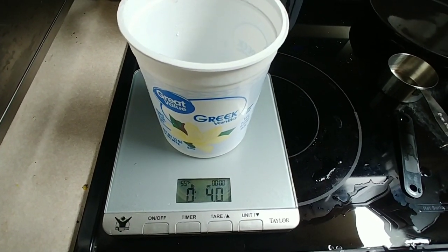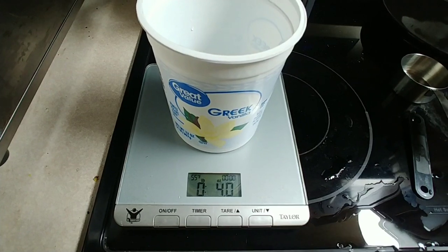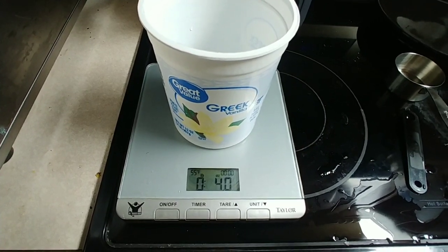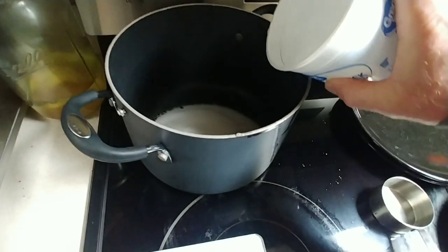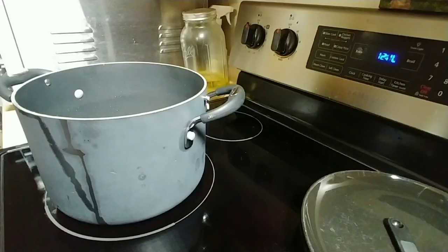You had too much sugar if you went by the 2 cups, and you had slightly too much water if you went by the half cup. So always weigh your ingredients when it calls for a ratio of 4 to 1. So our water now goes in the pan too. Give me a minute to get everything moved out of the way so we can do the rest of this.